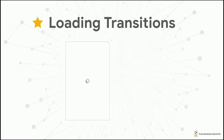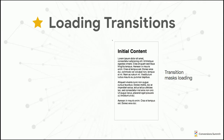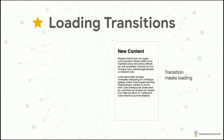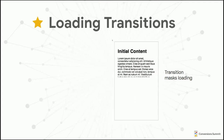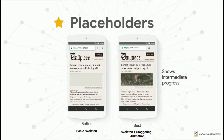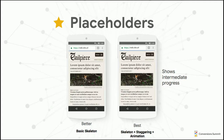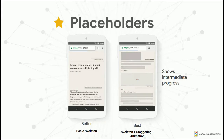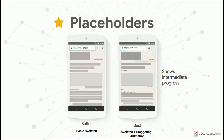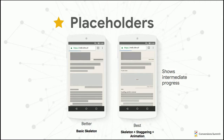Loading transitions are another technique. A standard loading transition shows a spinner for a couple of seconds and then the content appears. Contrast that with placeholder content: the same amount of waiting is being done, but it's not necessarily obvious to the user. It feels like the transition is part of the design. And then there are skeleton screens — a standard skeleton screen is better than a blank screen, but users can sometimes find them confusing and there's no feedback on loading progress. A better form is adding staggering animations to make it feel more dynamic and give a sense of progress.